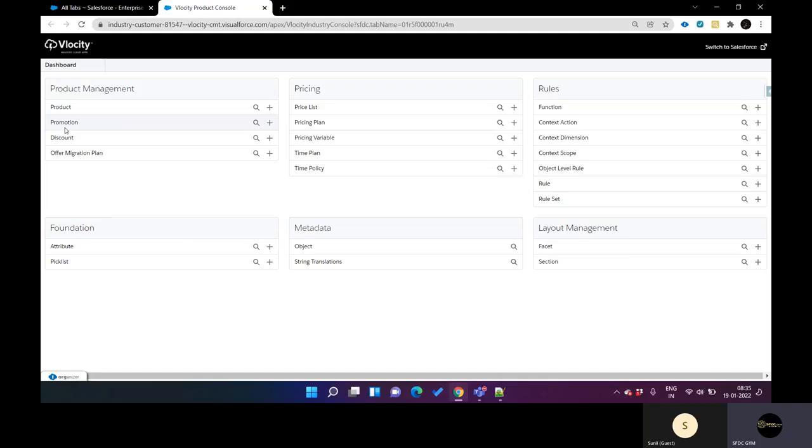Most of the time the requirement is similar. They will ask you to generate promotions for selected items. Let's say for all old iPhones, they want to give 20% off. In that case, you just need to add all the old iPhones. Let's say the latest iPhone available is iPhone 13. Then you will add the promotion for all the old iPhones. You just need to create one promotion and add all the products inside that. So this is the first option.